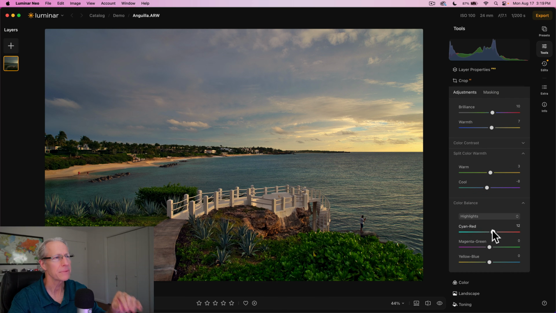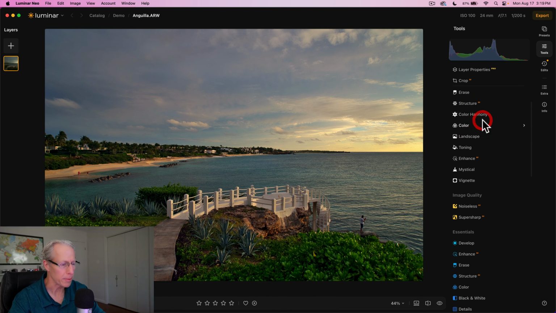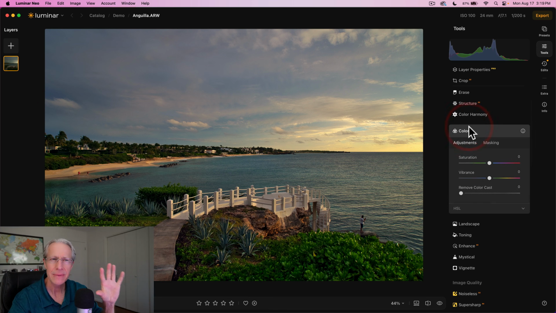Yeah, I think something like that looks pretty nice. I think color harmonies suited me well here. Now, one thing to be aware of, and another reason that I have additional tools here, not just color harmony, is color comes in really handy. And if you look at those greens, to me, they're a little bit too much.